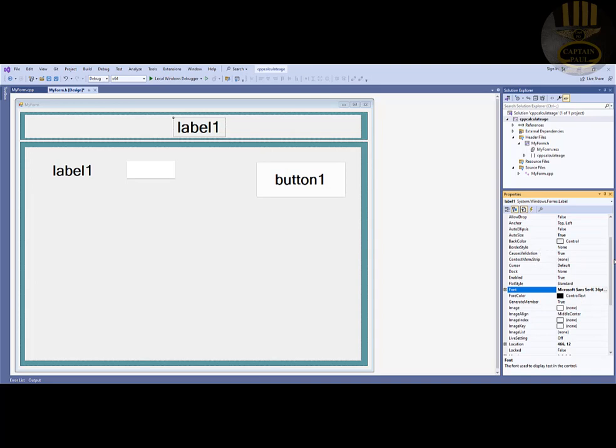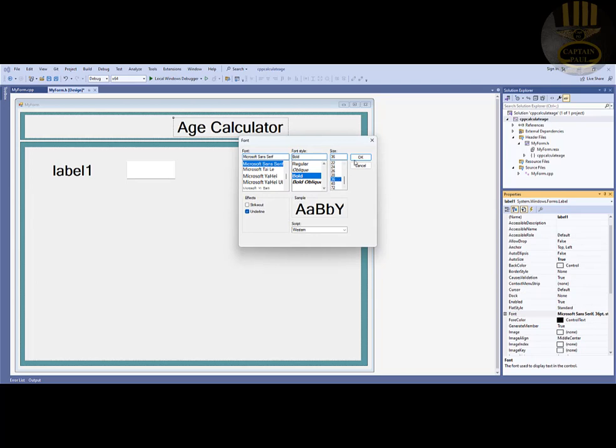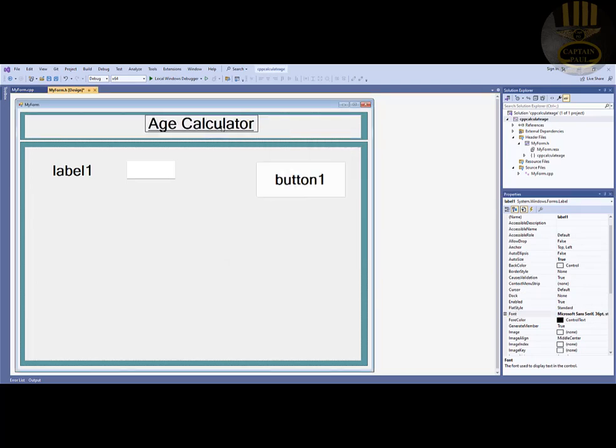And the title, we might as well add age calculator. Let's say age. There. And we can even get it underlined. Let's go back to the font and just click on underline. That's it right there.